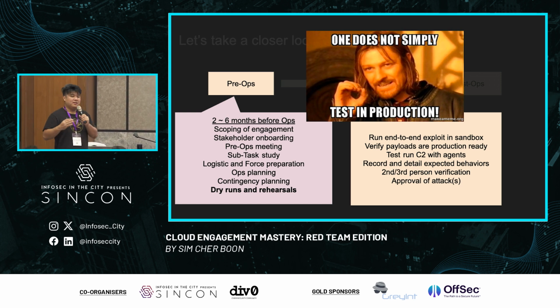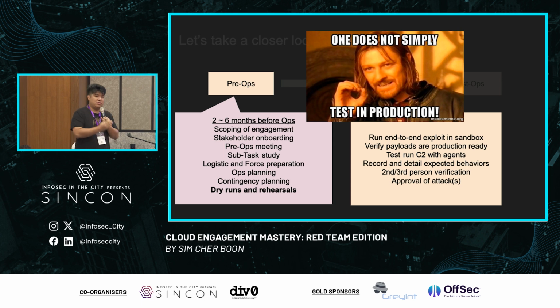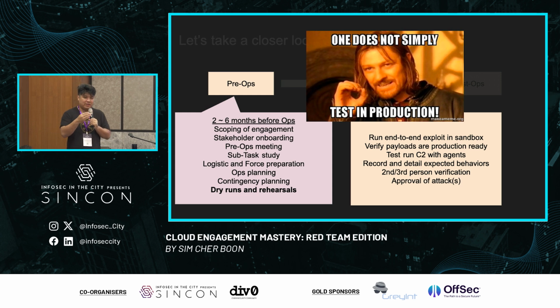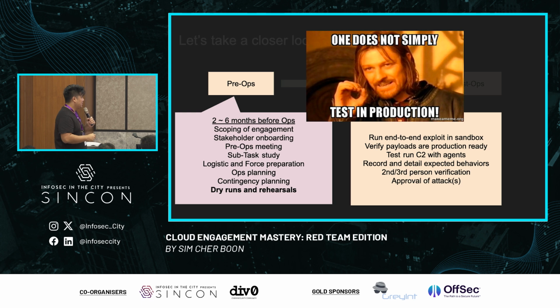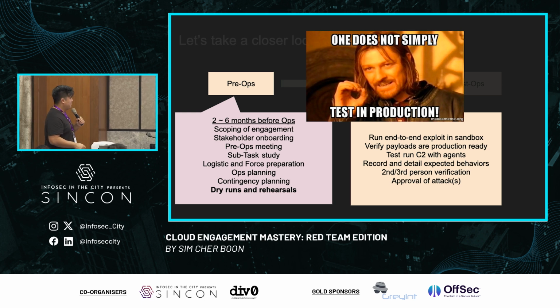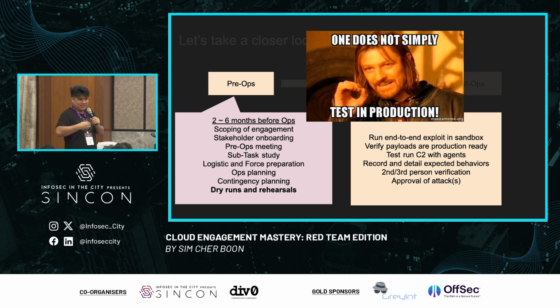What this means is that when you run, let's say, a payload, and you know this is the behavior of the payload or your script, then you should record it in a way that when the IR team or detection engineering people read it, they know what's happening. They know this is supposed to be the expected behavior. Sometimes it's as simple as writing one line: this payload does this, done. So this helps them with reconciliation in the future. Second or third person verification, this is like just a check.